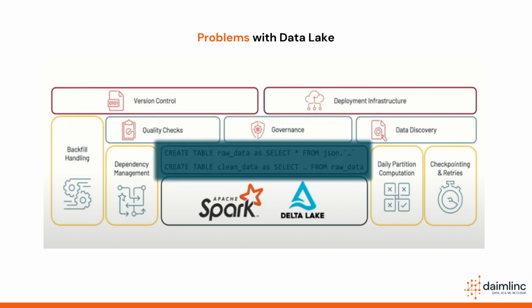The data needs to be governed for confidential information like PII data. At the same time, the data needs to be discoverable for the people in the organization who should be seeing it. So you need to catalog the data somehow. Even after we fulfill all of this with the pipeline, there is always a requirement from the business to backfill data that got missed. And finally, there needs to be version control and deployment infrastructure management as part of the standard software development lifecycle. All of this makes the data engineering pipeline really complicated, and data engineers have spent quite a lot of time handling these tools instead of spending this time on the actual data transformation needs.